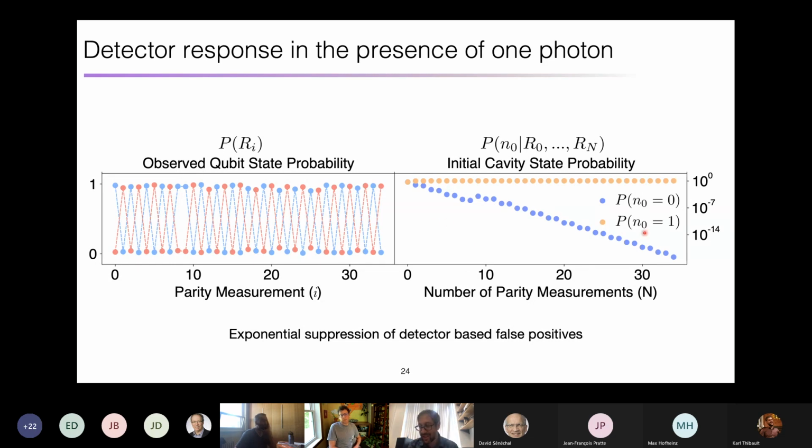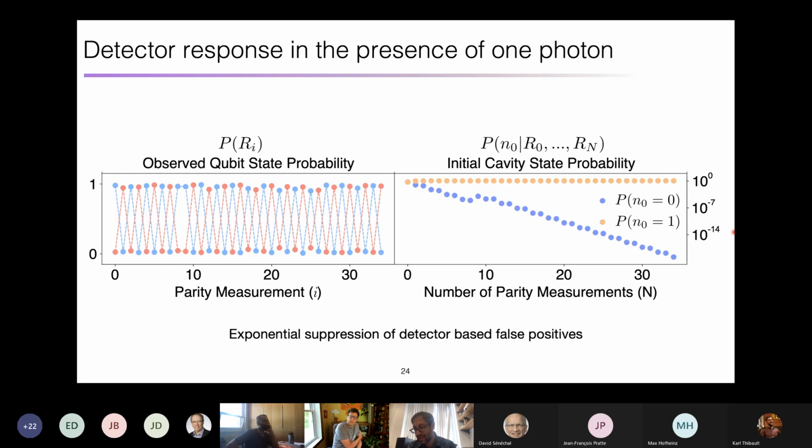And the other thing to check here is that if you look at the axis, it's exponential in the number of measurements you do. So this isn't totally for free, right? If we do 30 parity measurements, it takes 30 times as long to do the experiment. And if the photon decays in some time, then that can hurt us, and it could potentially just take us longer. So it can affect the duty cycle, although the measurement is still pretty fast compared to the lifetime of the cavity or the lifetime of the axion. So it's not that bad in terms of duty cycle, as we'll see.